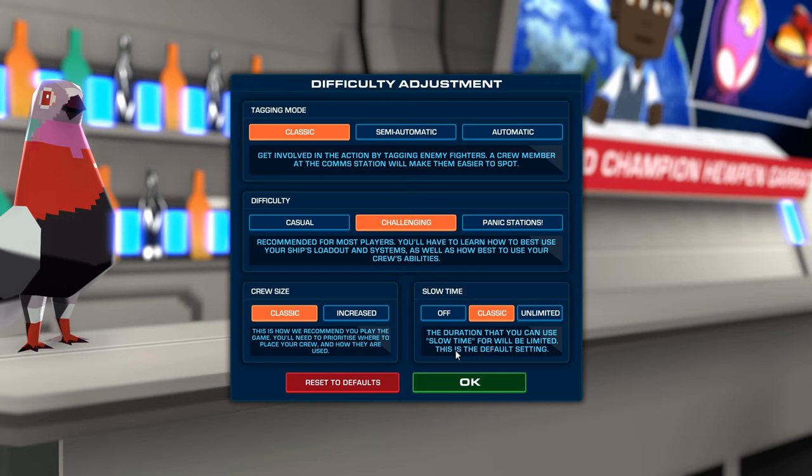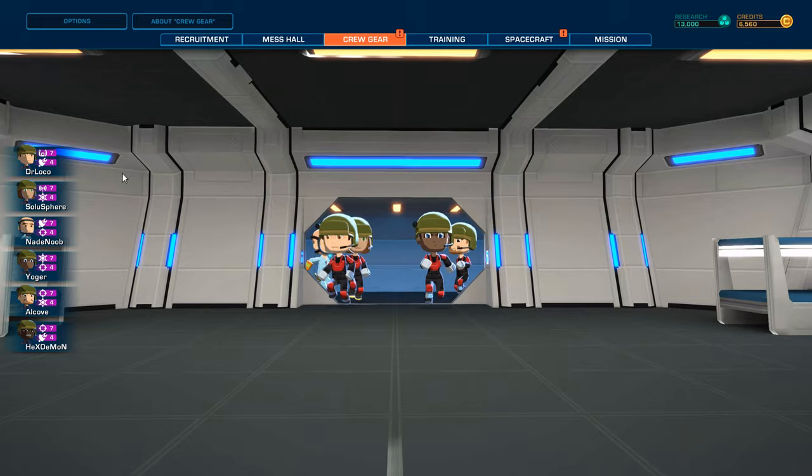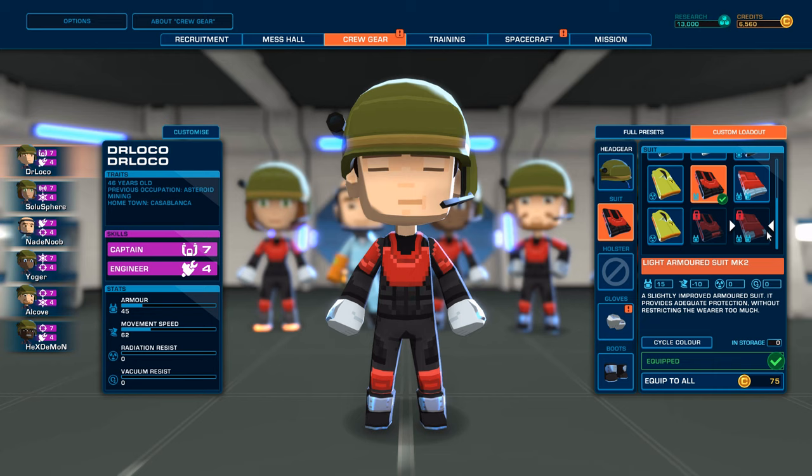Also, slow time, Classic, unlimited door off. We've never actually used it, but I'll keep it on Classic for now. So just, you know, have defaults on. We've got some new crew gear available. Let's see what it is. So we've got... Oh no, don't show me new stuff. I don't want to see new stuff now.